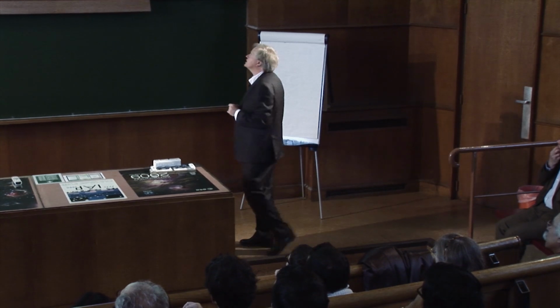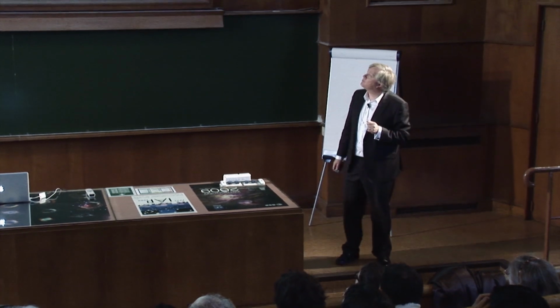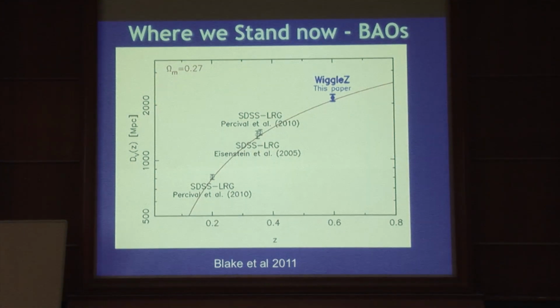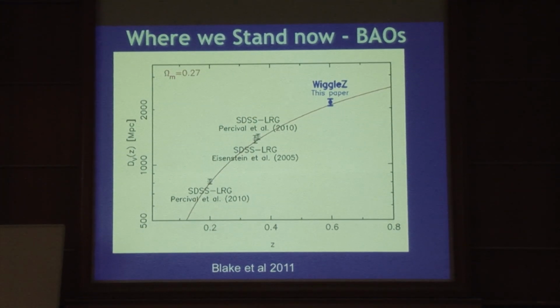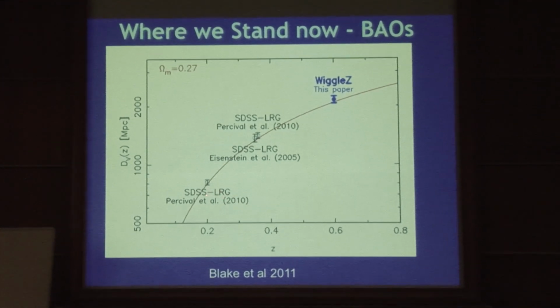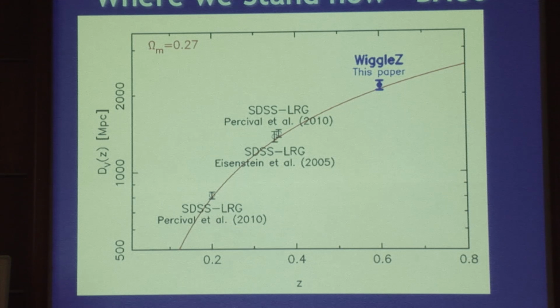So here are the baryon acoustic oscillation measurements done in Australia, part of a 3-year program led by Chris Blake, where they have measured the BAO signal at a redshift of 0.6 from 240,000 galaxies. So here we have a completely independent way of measuring acceleration from the Sloan Digital Sky Survey and from the 2dF, the AAOmega survey with WiggleZ. And you can see, again, Omega matter 0.27, cosmological constant 0.73, essentially the identical model I just showed you on the previous diagram, and it fits the data perfectly.